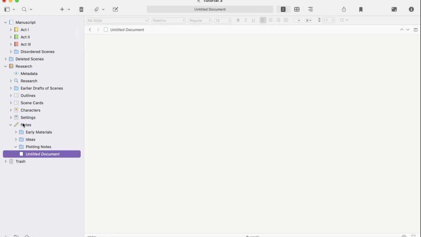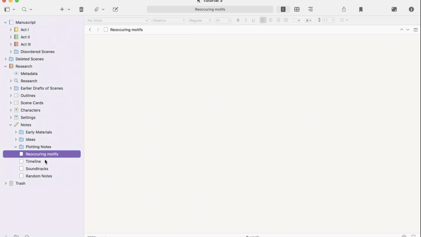within the notes section. The first of these is recurring motifs. And that's where I brainstorm and keep track of any recurring motifs in the novel. And then I have timeline, which is where I jot down any necessary notes about timeline, but this isn't where I actually track the timeline. I do that in the outline view, and I'll show you that later. And then soundtrack. And finally, a random notes section.